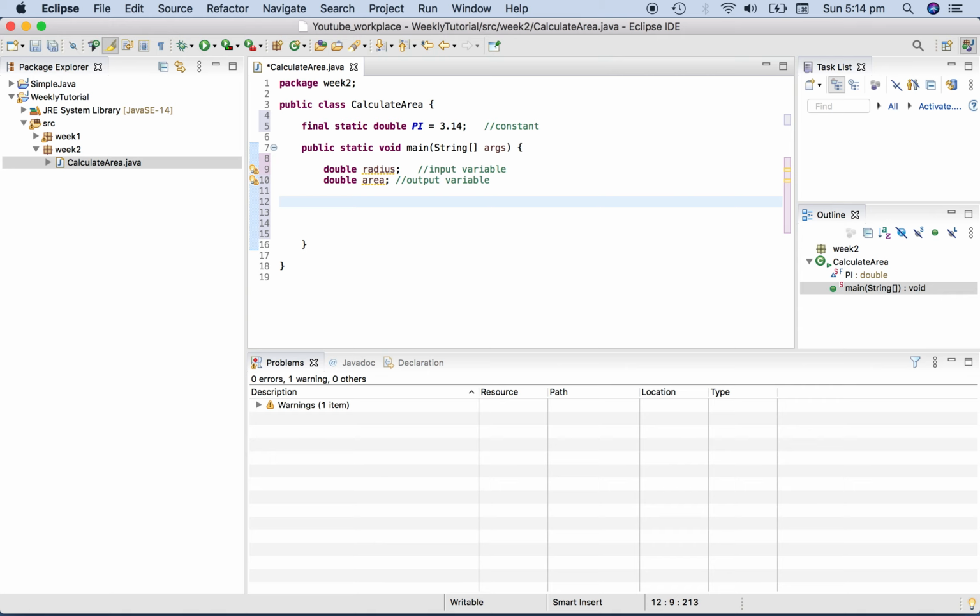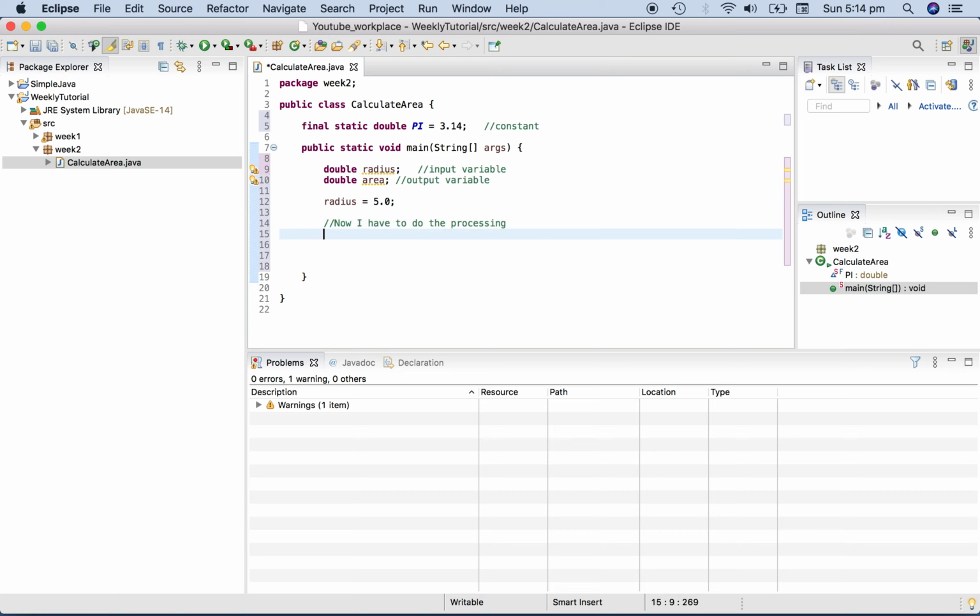Now I'm going to assign the value locally to the input variable. I have assigned the value 5 to the input variable called radius. Now I have to do the processing.